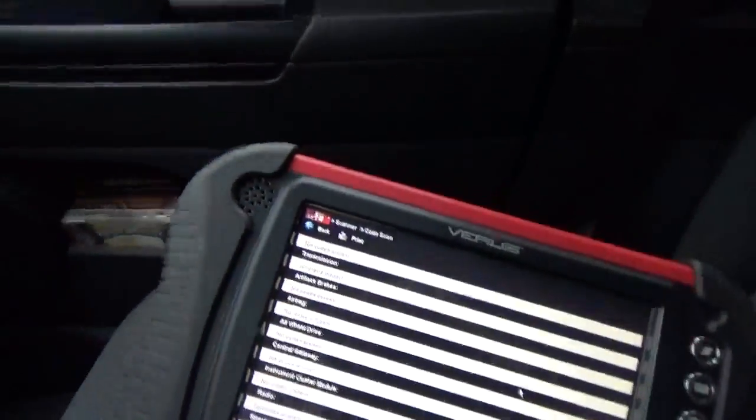Now I know it didn't go through a full drive cycle at this point, but I'm not super concerned with it. I think we've probably fixed 90% of the problems. I don't know if it's gonna trip a code for a steering angle sensor again, or if she's gonna have any more ABS problems or whatever. But I'd say at this point we'll give it back to the customer and let them drive it, and maybe check with her in a week or so to see if there's any more issues, or if that little bit of corrosion down there in that harness solves a lot more problems than what we think.